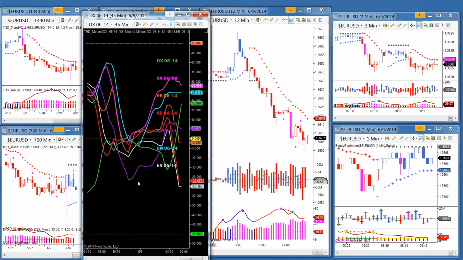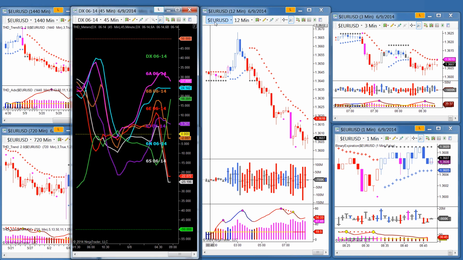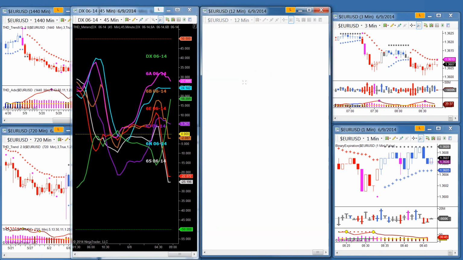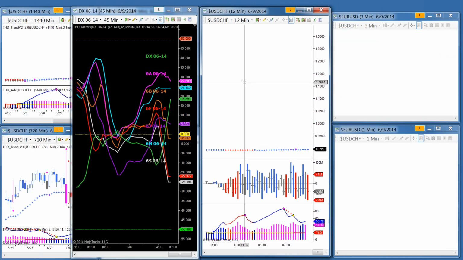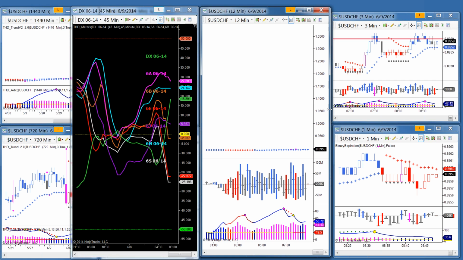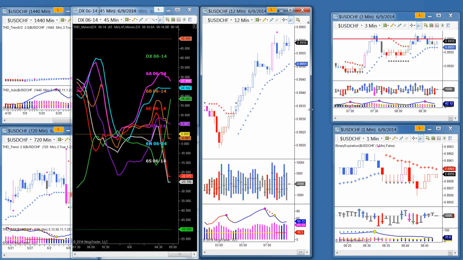The euro is weak. The euro is the red line. The dollar is the green line. The dollar was strong. The euro was weak. So what happened? It went down. Do you see the white line is the Swiss franc? Want to see what happened on the Swiss franc? Now remember, and this is where you'll get confused because this is futures, okay? What do you expect to see on the USD Swiss franc? What's the first symbol in USD Swiss franc? It's the US dollar, correct? That means you're going to be going long. Does everybody understand that?